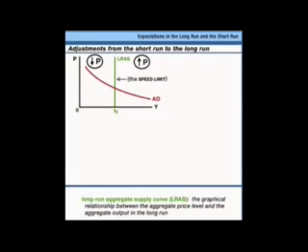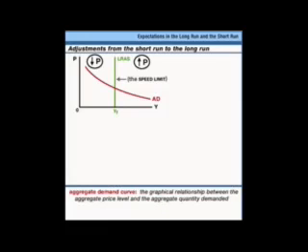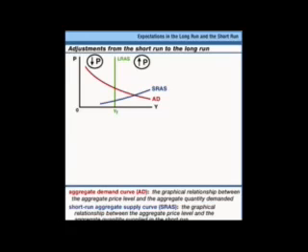Here's the short-run aggregate supply curve. And where the supply curve and the demand curve intersect in the short run is always where the economy is. So the economy is right here, right now. So we're going to start with Y sub 0 for our gross domestic product and P sub 0 for our aggregate price level. Now, that's short-run equilibrium. Firms are producing what people want to buy. However, it is not a stable point.